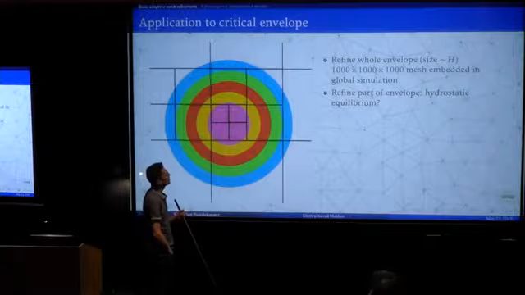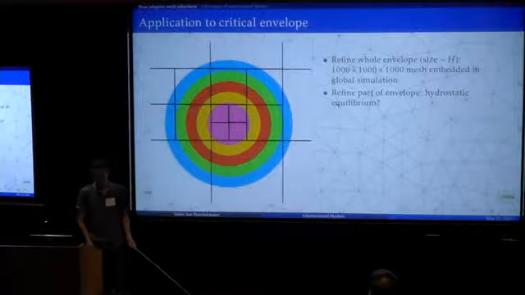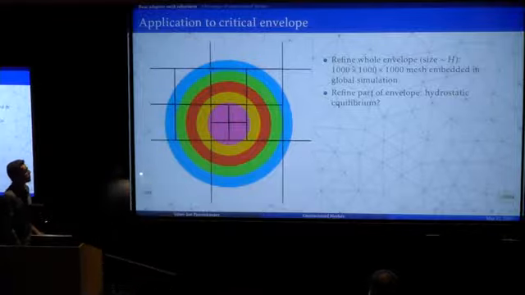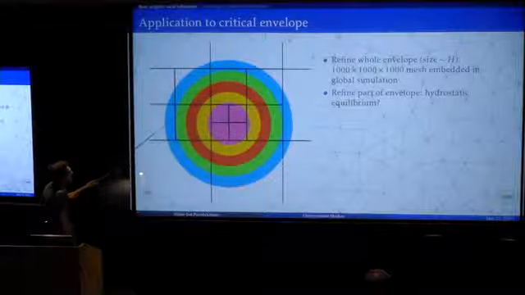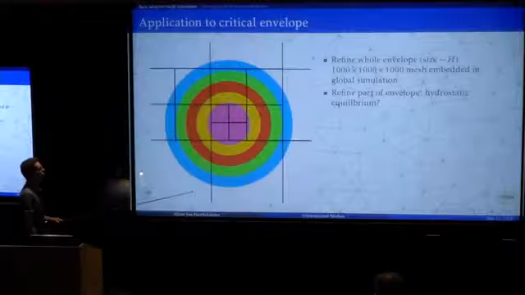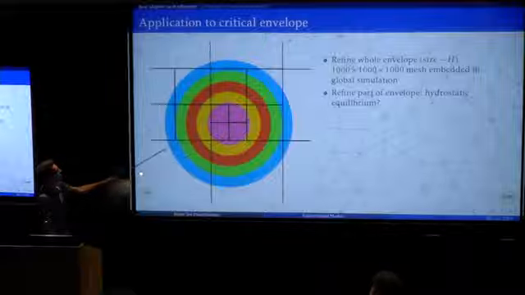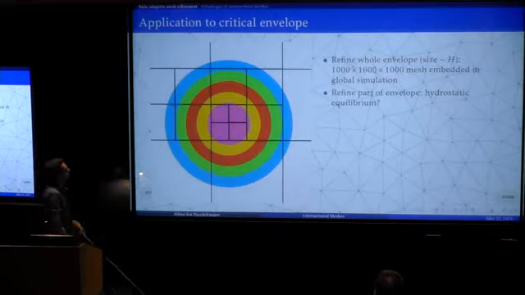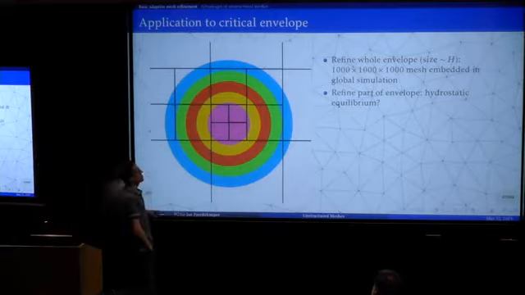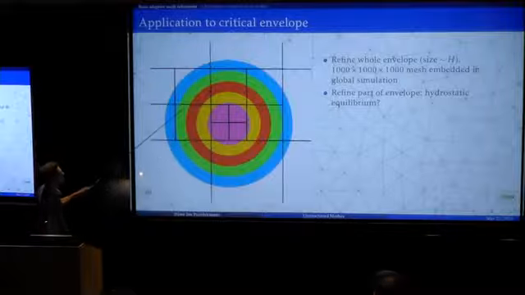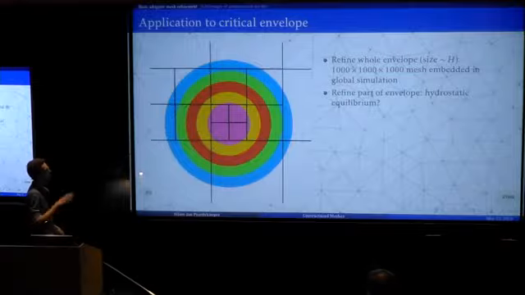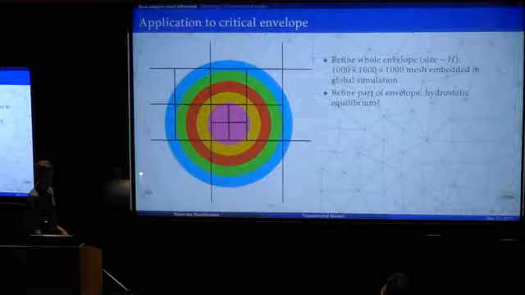very computationally demanding. So you might try, well, we don't need to refine the whole envelope because the core is somewhere in the middle. We only need this resolution here. The rest of the envelope may not need that resolution. So you get a change in resolution across the envelope. But that sounds dangerous to me because this envelope is spherical, and then you're putting this grid of varying resolutions. I would be very worried about maintaining exact hydrostatic equilibrium in this case.